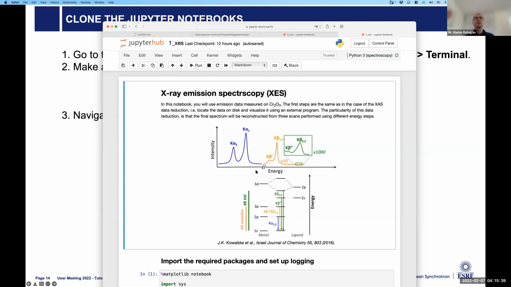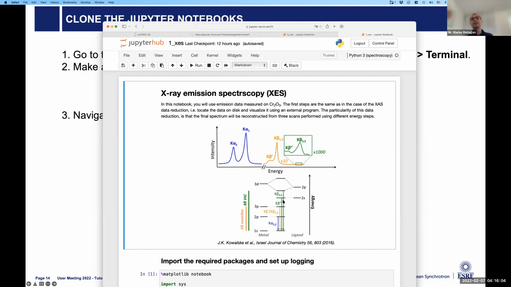This figure is taken from the same paper as before, which mostly deals with 3d transition metals and K-edge spectroscopy. You have, for example, excitation of the 1s electron, which is ejected, excited to the continuum.